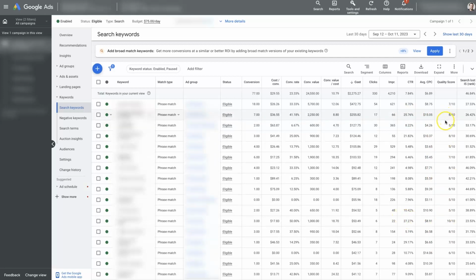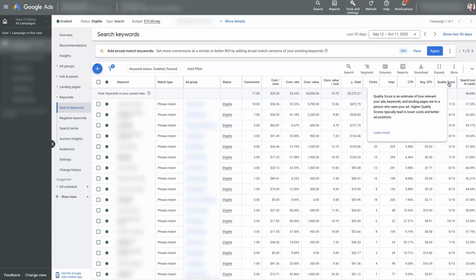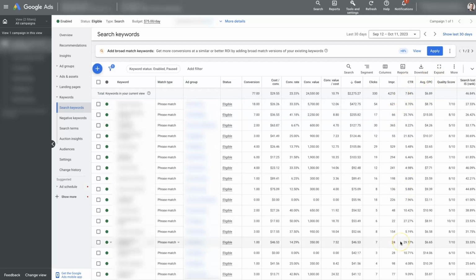But essentially, the more relevant your ad copy and your landing page, the higher your quality score is going to go, the higher your click-through rate's going to go, which is also going to help bring down the cost per click. You're not going to have to pay as much because the quality of your ads is way better, which will ultimately drive down your costs and increase your return on ad spend, right, and everything from there.